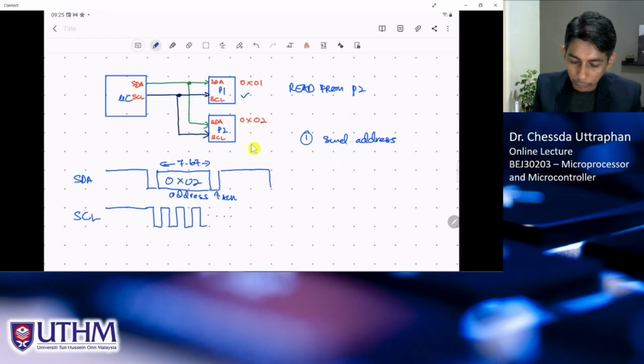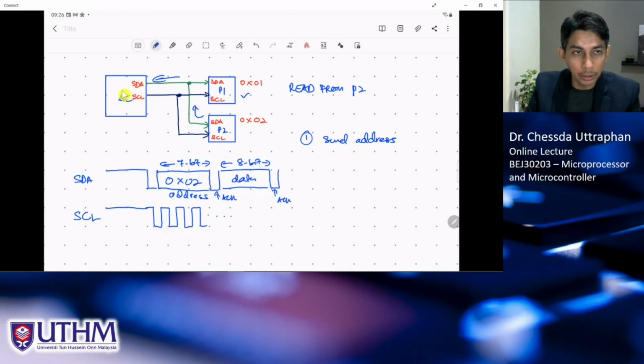But this time, the data is from the peripheral to the microcontroller, and it is 8-bit data. And now the microcontroller needs to acknowledge, and again the acknowledge is still the same, ACK, but it is now from the microcontroller to the peripheral to indicate that the data is successfully received.